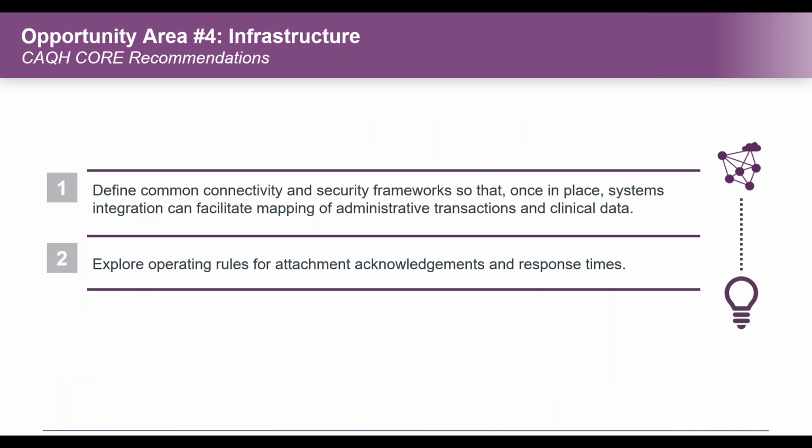So on the next slide, as in all other prior phases of operating rules, CORE has addressed key infrastructure needs for each transaction that the rules support. And in addressing infrastructure challenges related to attachments, the same common infrastructure requirements apply, such as the need for common connectivity and security frameworks so systems are able to connect and share data. And further, operating rules for acknowledgement, response time, and system availability are also important to ensure systems are securely open to the exchange of electronic attachments, and that communication and acknowledgement needs are being met. We've summarized these key infrastructure needs as part of our 2 recommendations listed on the slide.